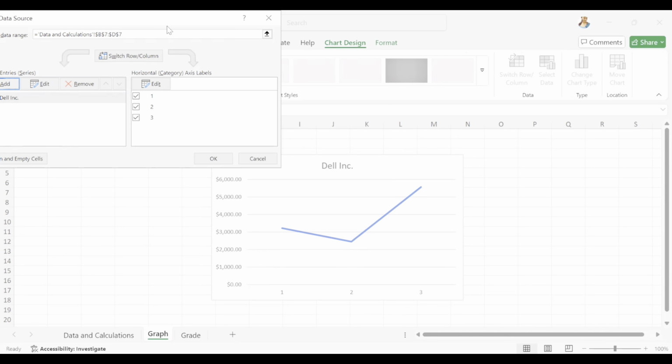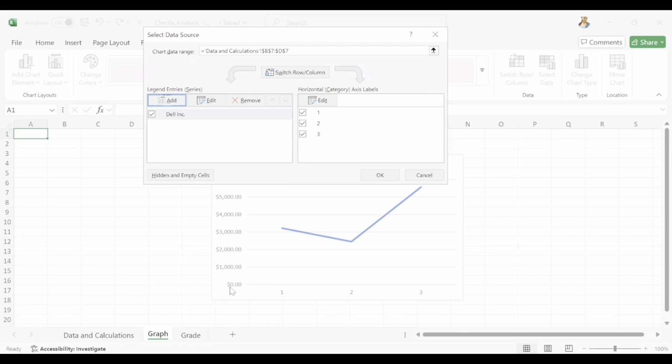So to do so, we're going to come back to our table here. And again, down here, you can see that it only says 1, 2 and 3, where it's supposed to be the years. For the dollar amount, we have that right, but for the years, we're going to fix that later.